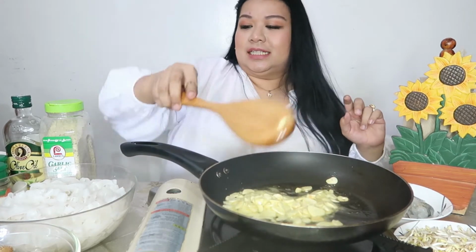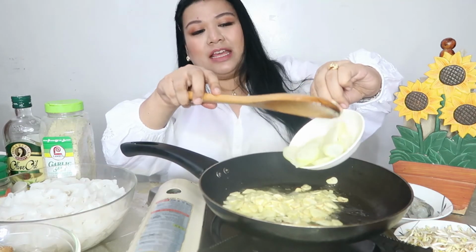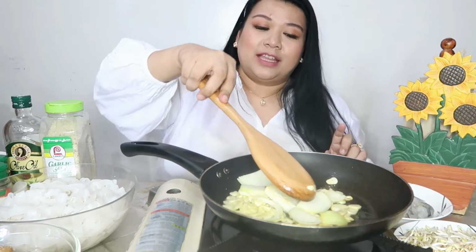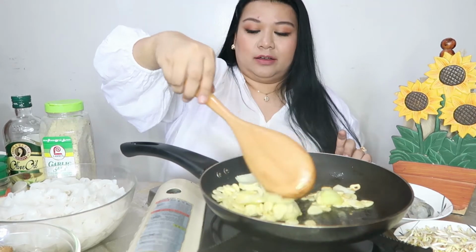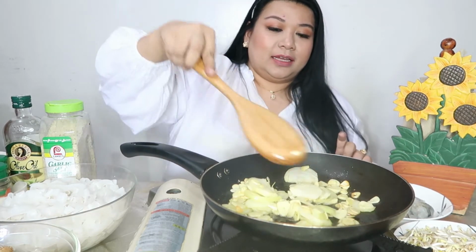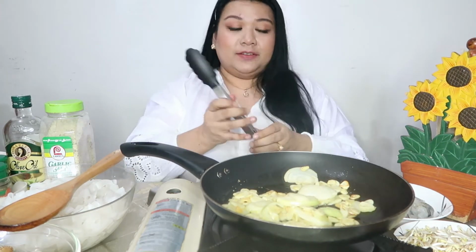So, now we'll put the onion. I'm using white onion, but I think yung sa original, they use red. Ako ito muna kasi since this is my very first time to cook this, takot ako baka anong lasa mangyari. So, ito muna, dito na tayo sa kanya. Slight lang yung lasa. And then, while we saute that, put on siguro yung ating prawns.